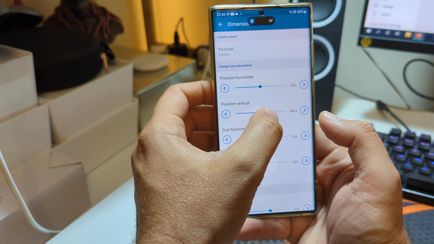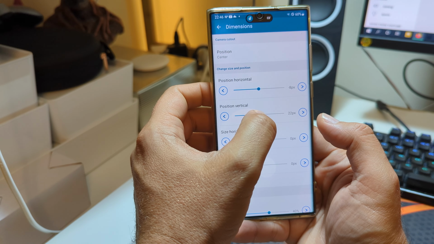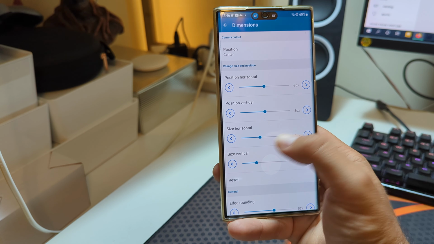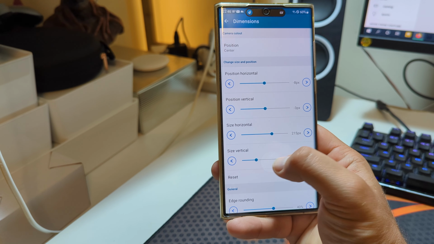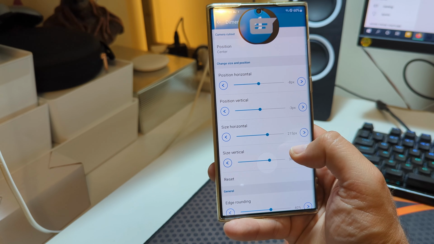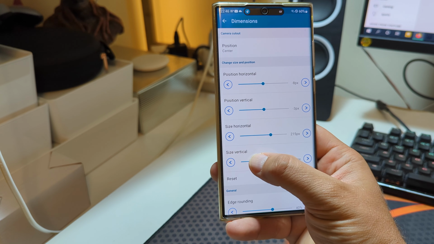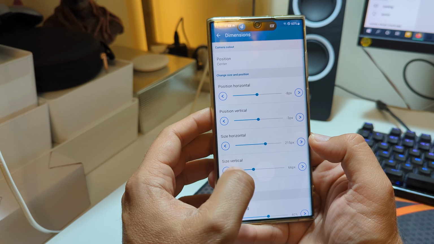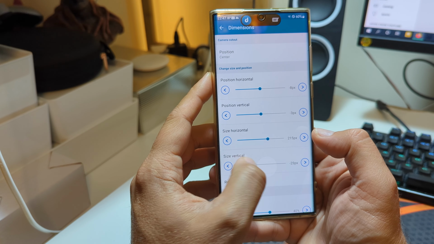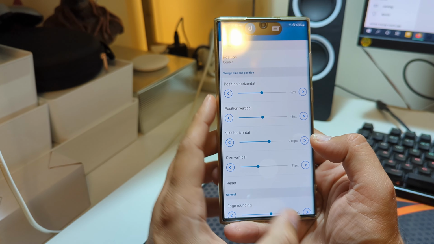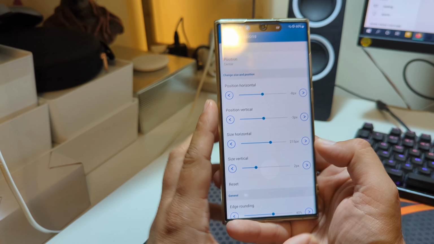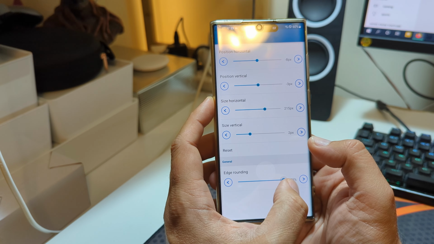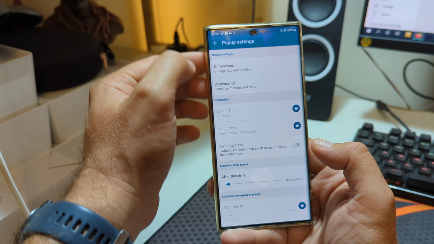So you also have the option to play with the vertical position. Okay, I'm just going to try to align it, and then also we can increase the size of this thing, vertical size, horizontal size. So you have, oh my god, you have all the options there. I'm just going to make it as big as my notch here is, the teardrop from my camera. Okay, I think it's a bit too sensitive. I'll just leave it like this. Also edge rounding, guys. You can play with the edges. You can probably make it very round or not so round. I don't see any changes there.